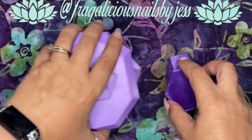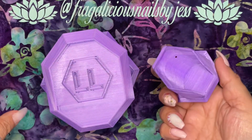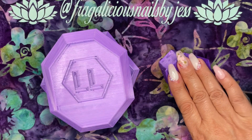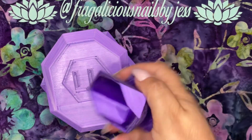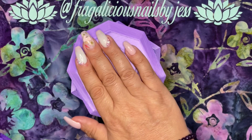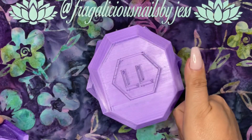Look at the size difference between the bottle holder I used to use and this hand rest. I mean, huge, huge difference. Now, my little pinky isn't waving out there in the breeze like, hey, what about me? All four fingers fit and I can rest my thumb comfortably too. Look at that. It's perfect. I'm so excited about this.